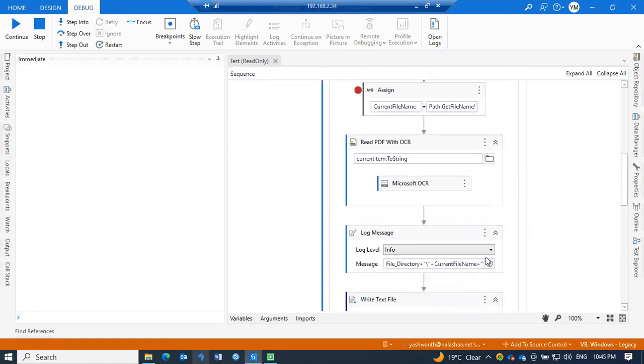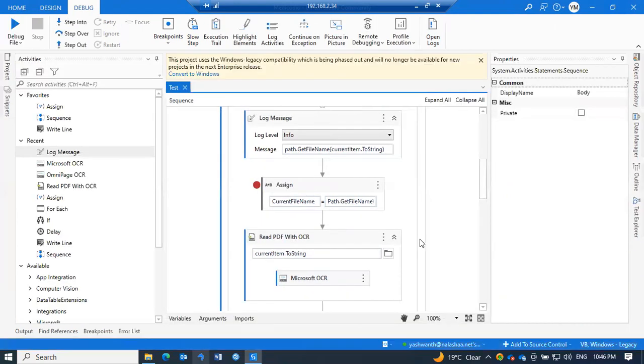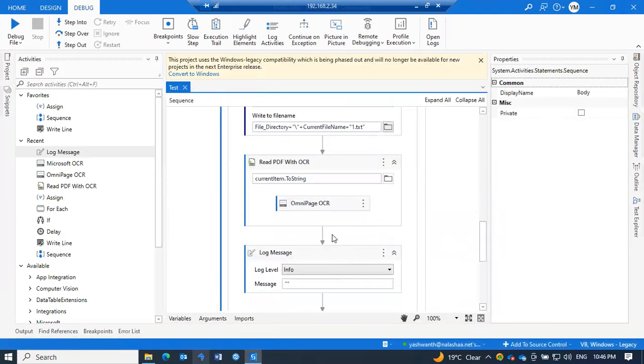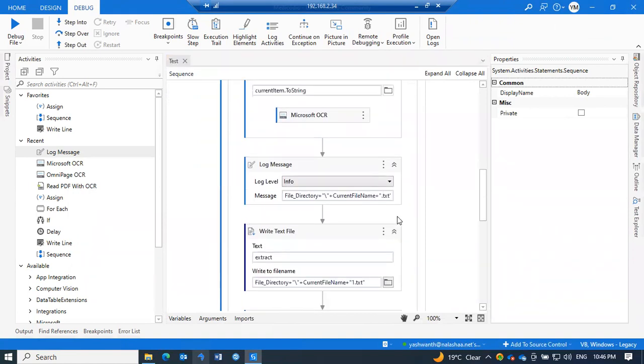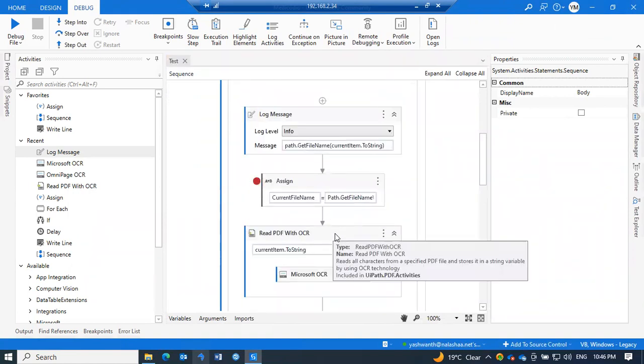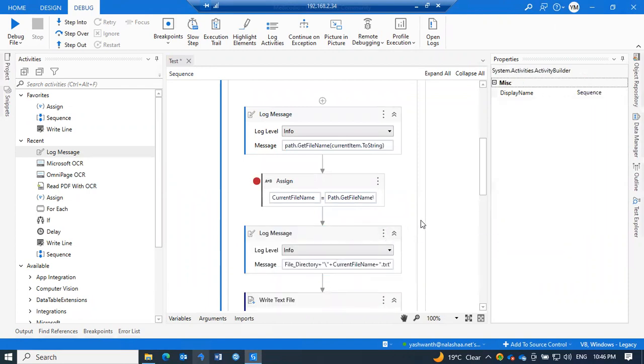Going inside this, last class I also did the same, nothing big. I just used Microsoft OCR last class, and today I have used OmniPage OCR. So please never use Microsoft OCR if you are dealing with good quality image PDFs and signed PDFs. I will also show you some kinds of PDF where you will feel the extraction is not possible, but still OmniPage OCR has done the extraction quickly.